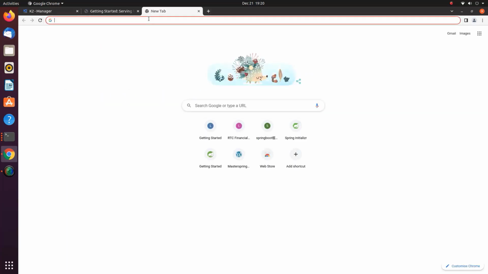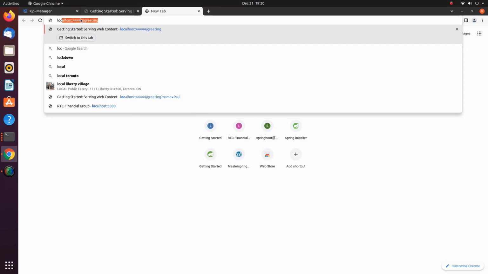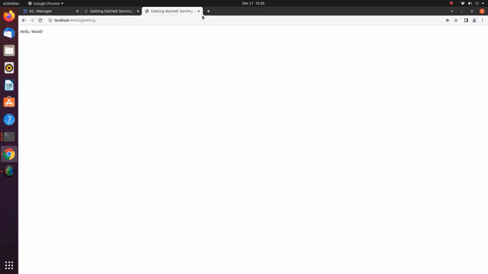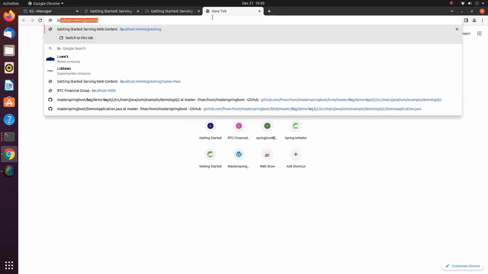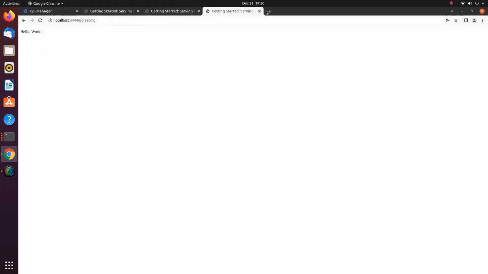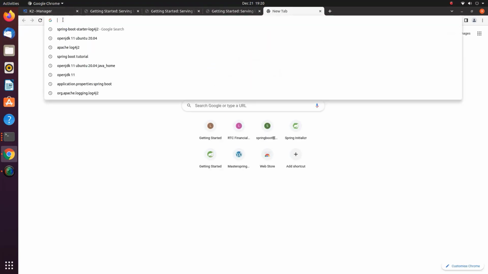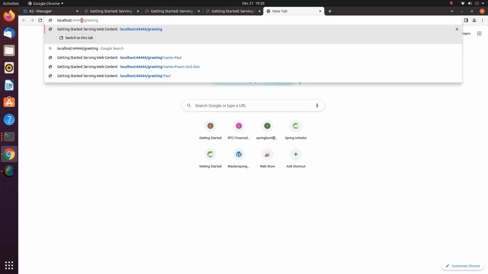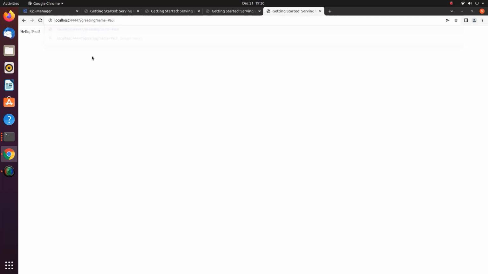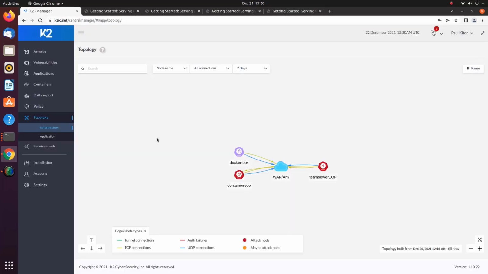Then I'm going to visit the web application that has 2.15, and the web application that has Log4j2 version 2.16. And then finally, I'm going to visit the web application that is running Log4j2 version 2.17, which is not vulnerable to any of the three known CVEs. By exercising each version of the application, I get the agent to start communicating with the K2 portal. And one of the things it does is an inventory of all the dependencies that it sees at runtime.